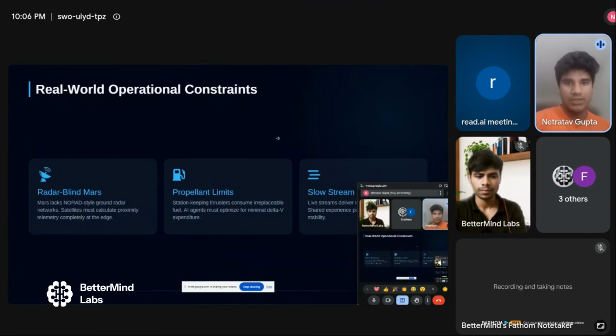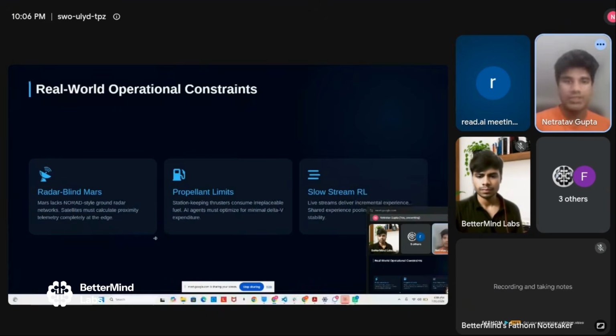Some of the operational constraints. These are some of the things that I considered and could be considered in a real world application of this as well. Firstly, I want to differentiate between satellites which are orbiting Earth and what the operational constraints would be if we were to do it at Mars. On Earth, it's a lot easier for satellites to maneuver because they're very close to the command center, and there's appropriate infrastructure for them to move around and have effective communication. Mars is not that case because Mars is way further, and of course that 4 to 24 minute time frame where we can't access the satellites brings a big operational headache, and that causes potential emergency situations where we can't control it. So that's one thing we have to consider, a difference between satellites which are orbiting Earth and satellites which are orbiting Mars.